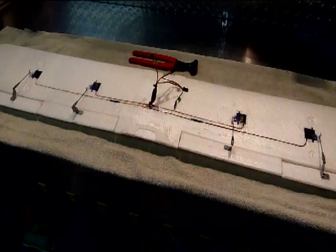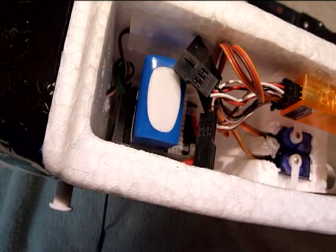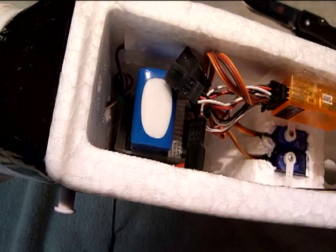Here's a last look at the inside of the fuse before we button this up. You can see the 3S 2200 LiPo sitting vertically in the battery compartment. There's a little bit of room to move the battery fore and aft, depending on what size foam spacers you use. I put the foam in there to cushion the battery as much as anything, but it also serves to space it fore and aft.